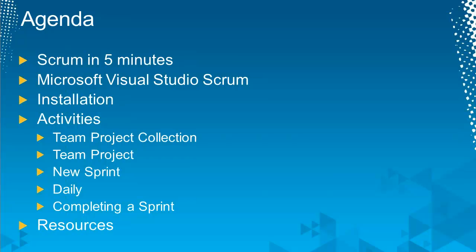So let's get right to it here. I want to talk about Scrum very briefly. This is not a what is Scrum talk, but I will set a standard level of understanding in about 5 minutes. I'm going to give myself that time box to make sure we understand the basics of Scrum. Then we'll talk about Microsoft's Visual Studio Scrum, which is the new process template that runs in Team Foundation Server that implements Scrum, how to install it, and then we'll go through in the form of demonstration the activities around setting up the collection, the project, what do you do during a new sprint, what do you do daily inside of there, and then how do you close down and complete a sprint.